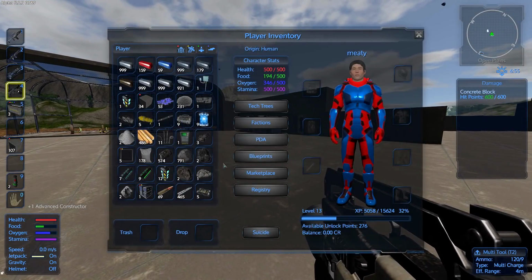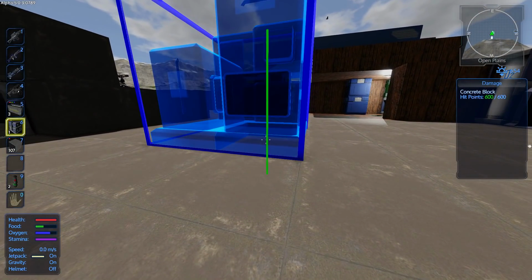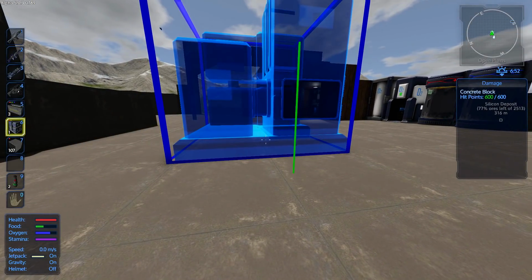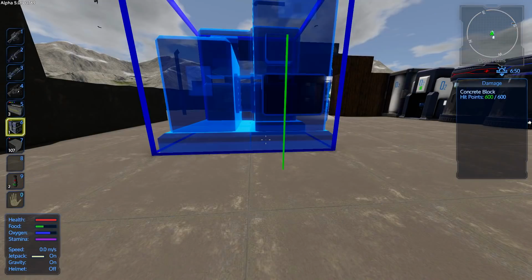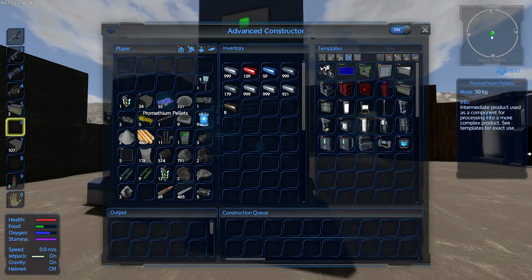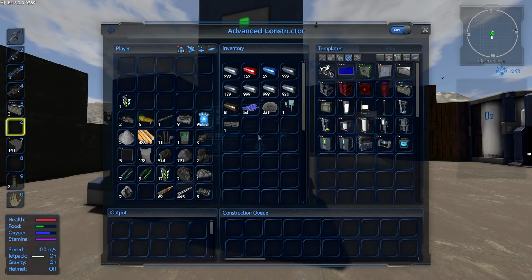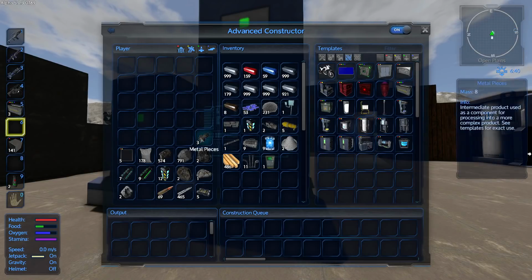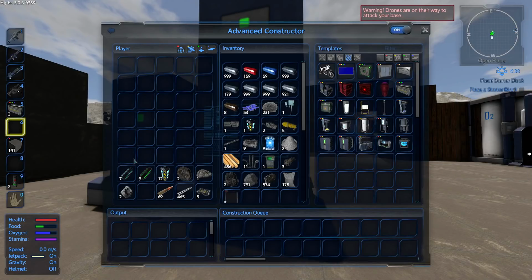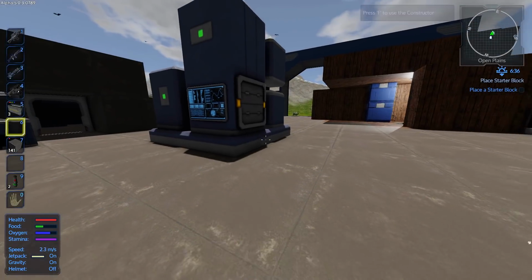Take this guy down. And advanced constructor. All right, so we were talking about putting it... We put it right here. I think that's good right there. That stuff goes there. This is concrete blocks. Where the heck did those come from? Did I have some in here? What? Oh, these are components. That's why. Okay. They're on their way. Yeah, do what you gotta do, Ming. All right, that's good. So there's the constructor.